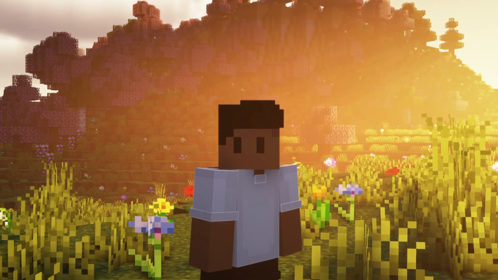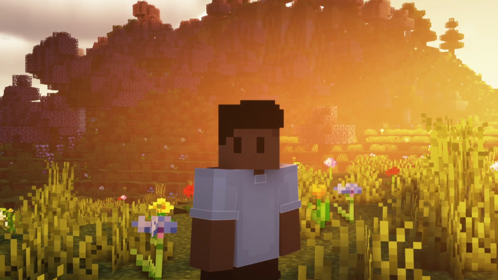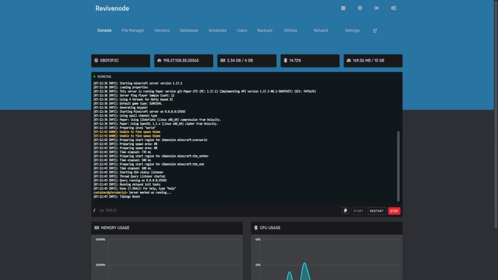And from that little montage, you saw the basic features of it, but there is a lot more to it. So let me show you guys how to install the plugin, and we'll go for the next steps. Alright, to begin, first thing, make sure you have your server fully set up. Spigot or Paper works.